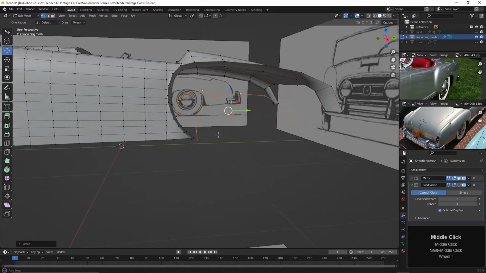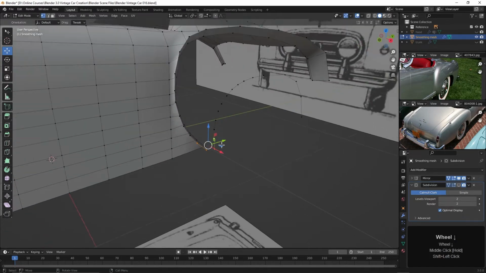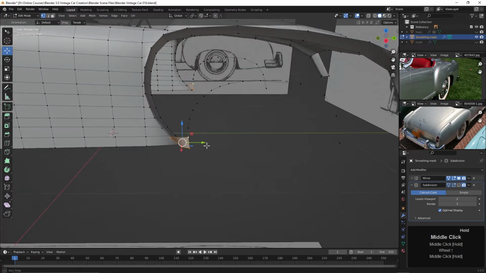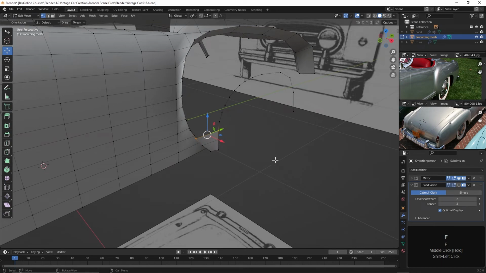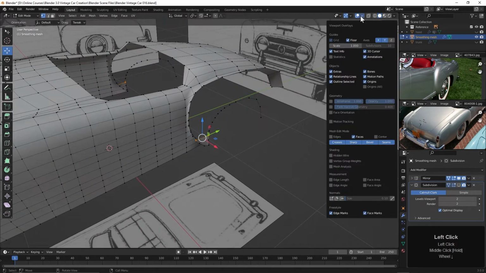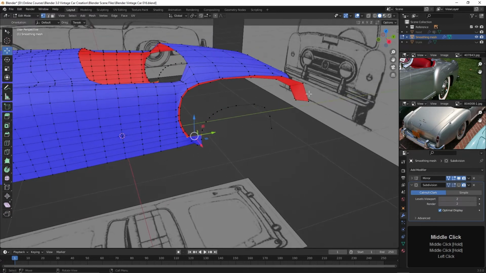What we can do is then select this, this, this, and this, these four points right down here. Hit the F key. And it looks like we maybe flipped again. Let me select these two right here and hit the F key. Well, there's really only one way to find out. Let's go up to our viewport overlays and click on face orientation. And no, they're correct. They're blue, so I think that's fine.